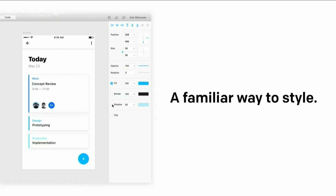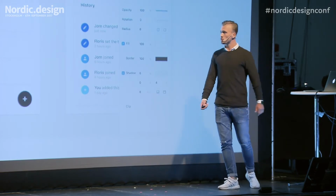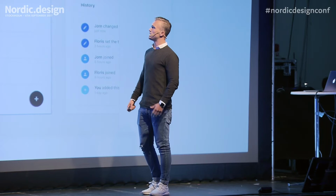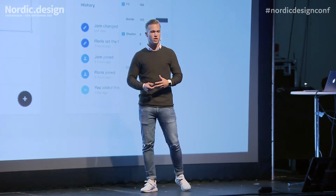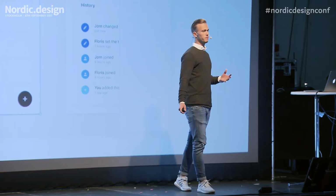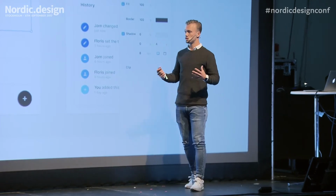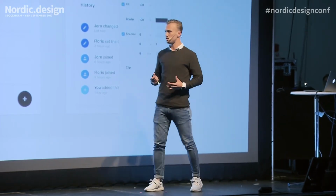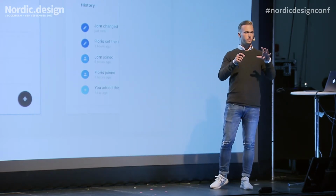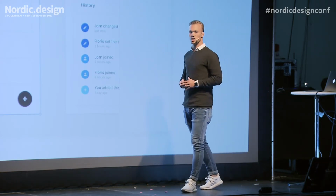Then to the next slide. Where the real power of Framer kicks in is where we have a canvas that adapts. That means we can do responsive design by default. Normally in a design tool, you would design something, and it would just be this thing that doesn't move yet, or doesn't have any smart things about it. But we have an algorithm that tries to figure out how you position things and how it should scale. What's cool to see is that 99% of the time it's right.